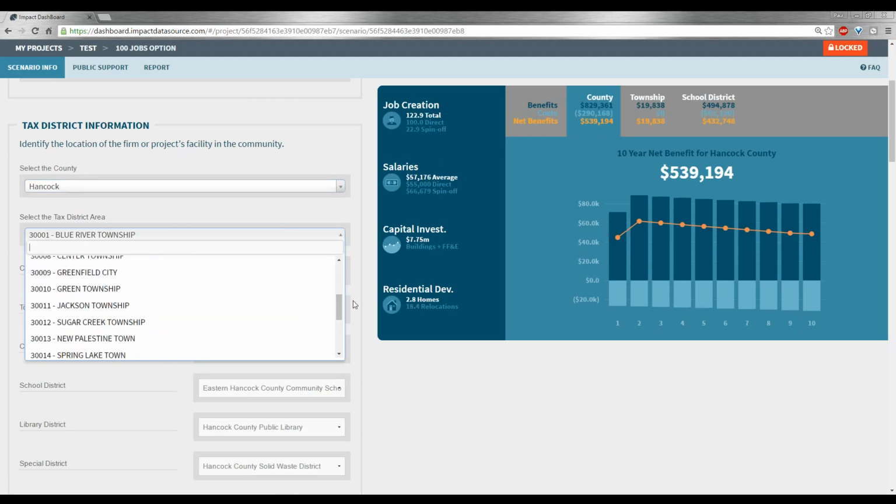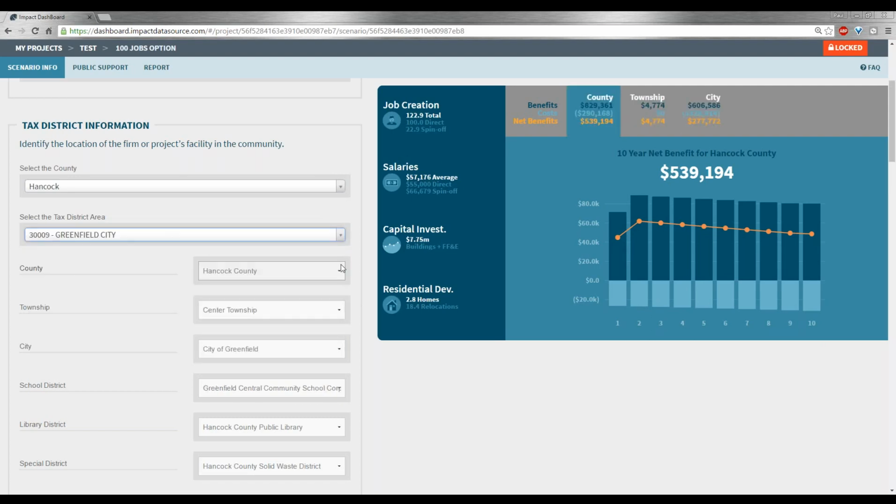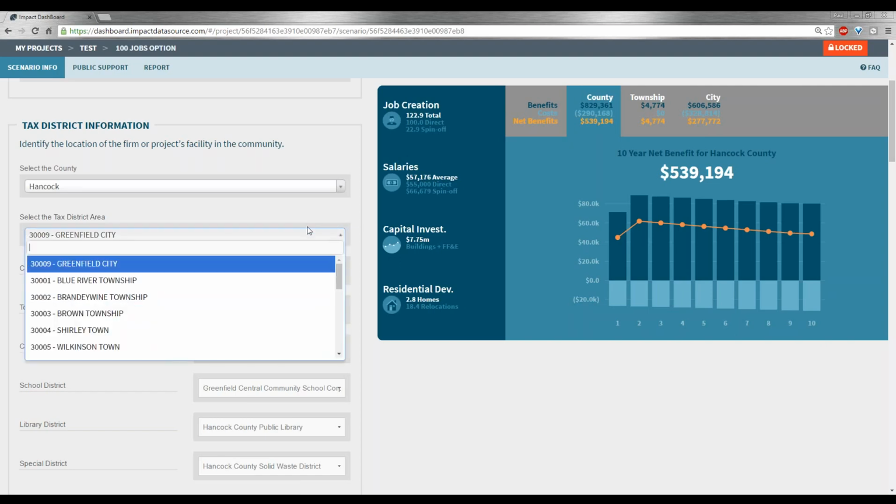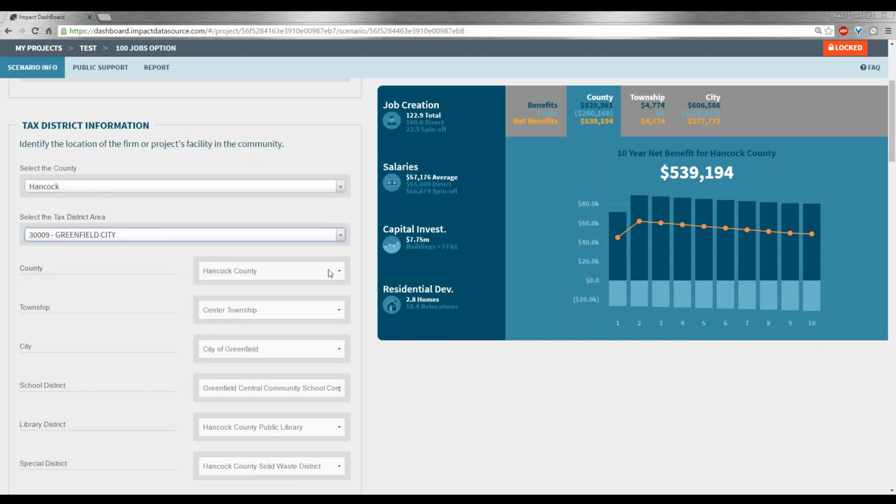And so if we were to select any one of these, we can see what the overall results look like. We're listing here, and they almost look like drop downs, but you can't select them. We're listing out each of the taxing districts that we're including in the analysis. So in this case, we do have a city. Sometimes a city will be not applicable if it's not within the boundaries of an incorporated area. But we can see that just based on this selection of the tax district areas within the county, these are the tax districts that we're going to use in the analysis.